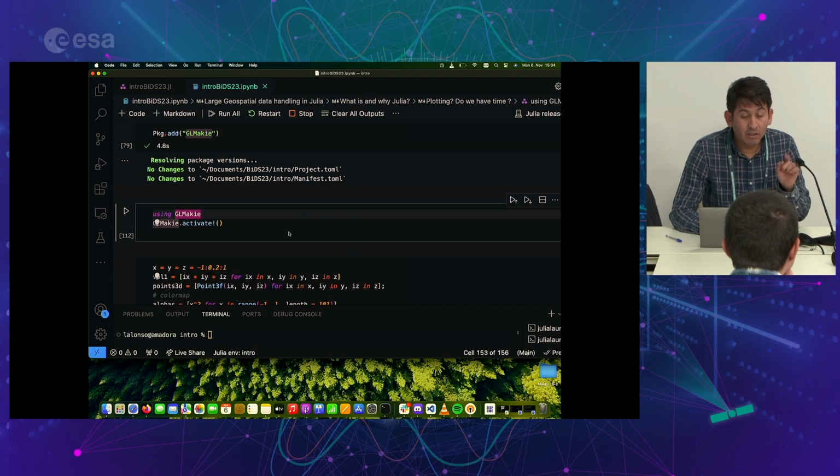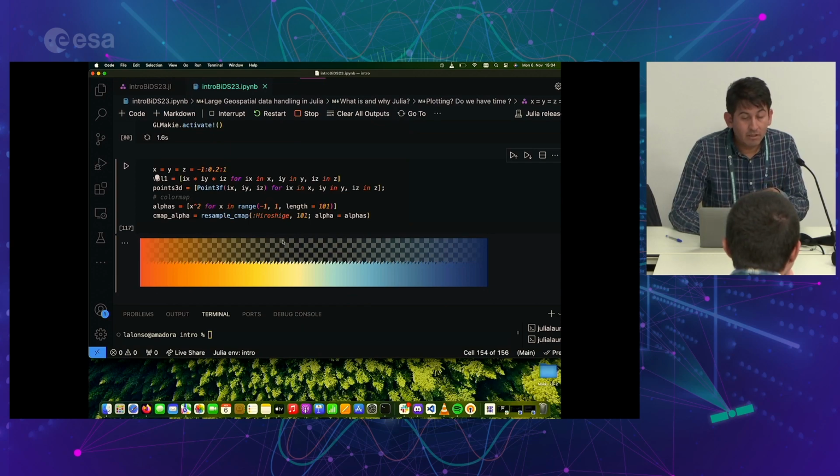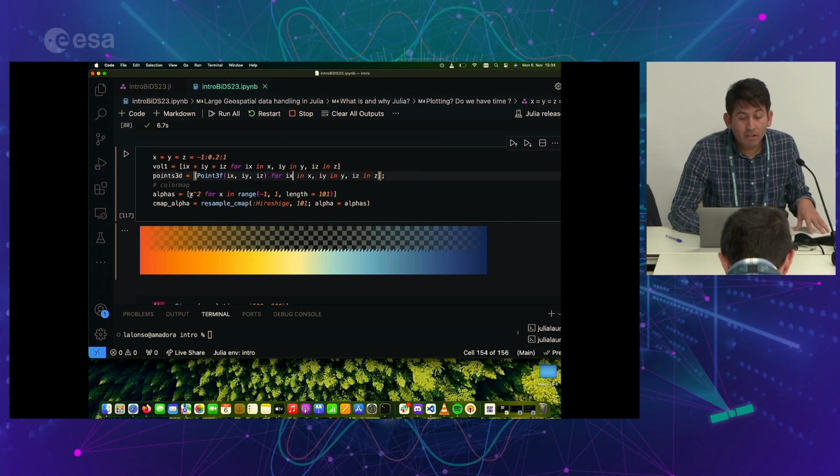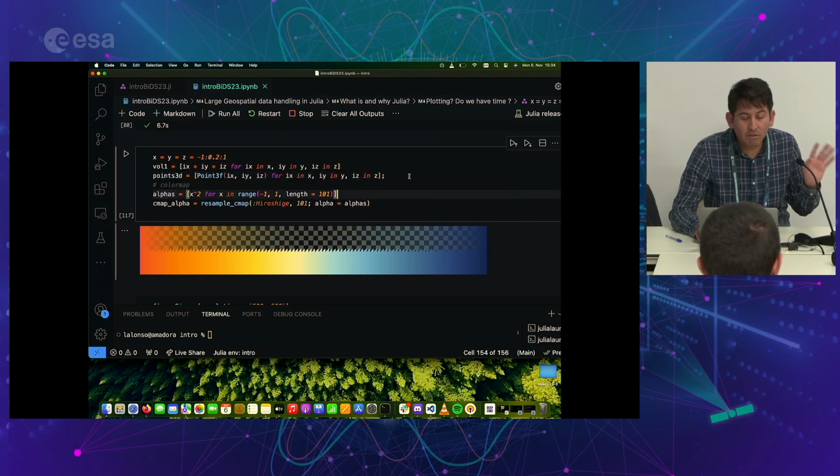And then usually you say using GeoMakie, activate. This is just an example to show you how to do a scatter plot in 3D. So you will have an array of points with different values for each point, the locations of the points, and a different alpha color for those points.